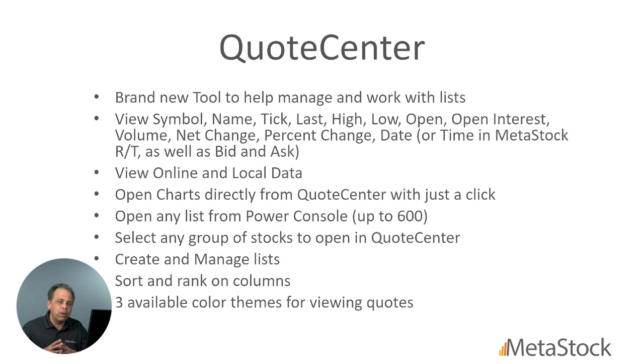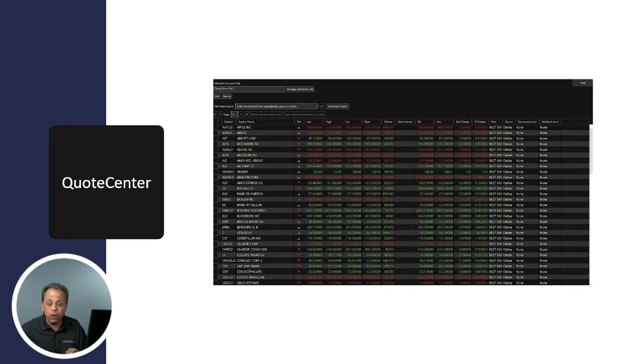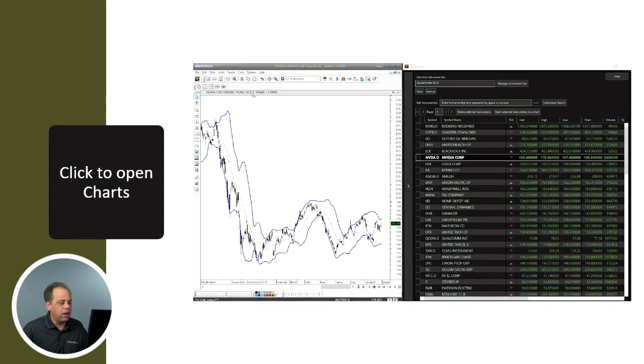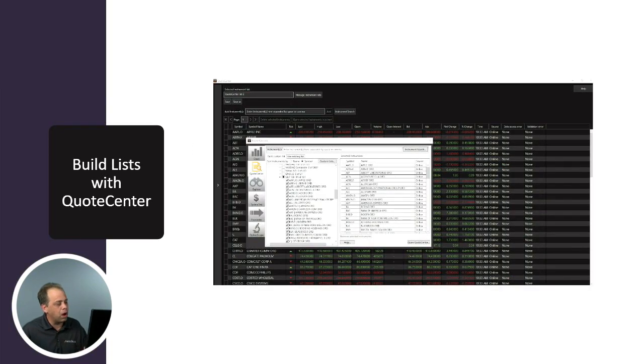It's a much cleaner way to create and manage lists. And, of course, you can sort and rank on the columns as well. So there's that. That's new. The other thing that we added, and we talked about sort and rank, a lot of this stuff I don't need to show you again because we did talk about it already.